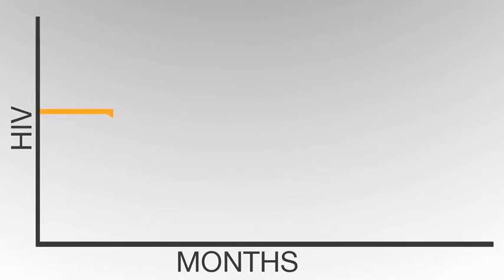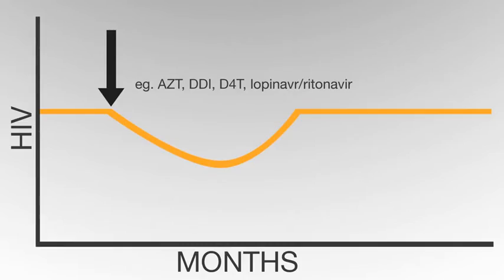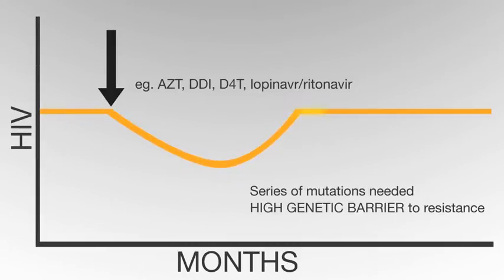Other drugs develop resistance a lot more slowly. So drugs like AZT, drugs like lopinavir require an accumulation of mutations in the same virus. So AZT, for example, you need between 4 and 5 thymidine analog mutations in order to develop resistance. And for lopinavir and ritonavir, you need between 8 and 12 resistance mutations in the same virus before you develop resistance. So there you would get a much longer, slower development of resistance over a number of months. And those drugs are said to have a high genetic barrier to resistance. They are more robust and more forgiving in terms of intermittent non-adherence.